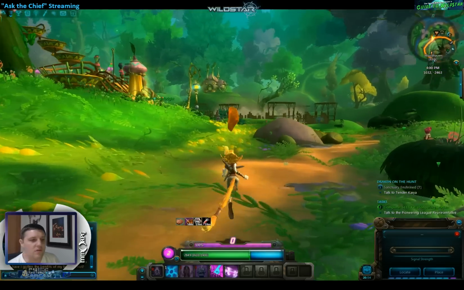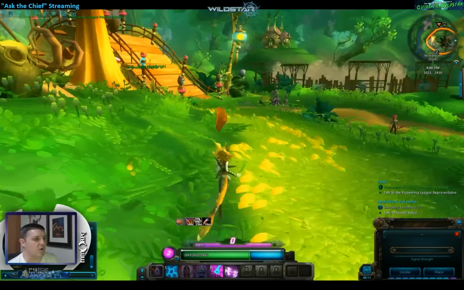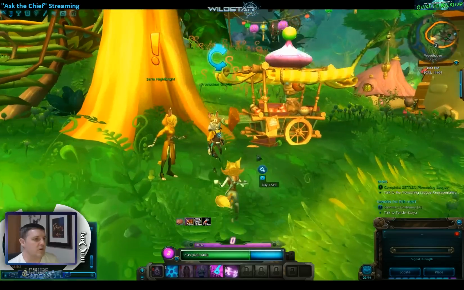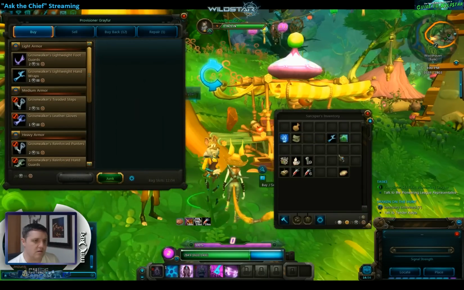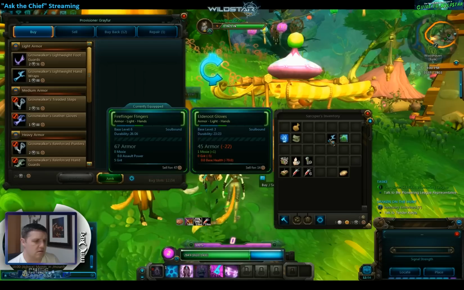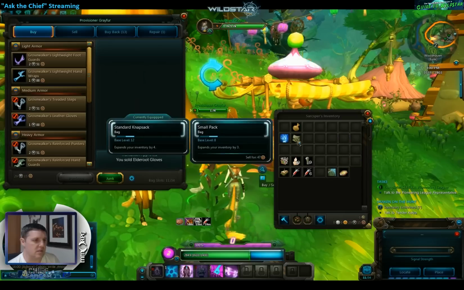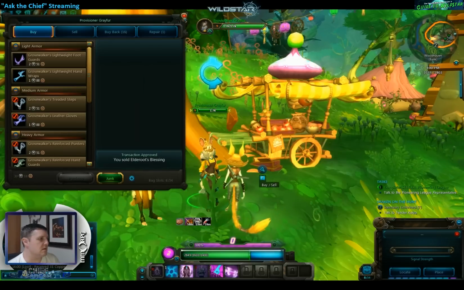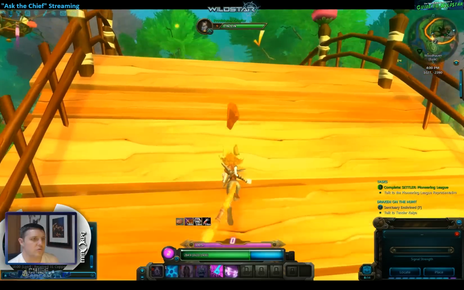Okay, so, I think I've exceeded the power hour that I was allotted. Let's see what we got going here. Sell off the junk. I can't salvage yet, so we'll get rid of that. Spirulvine seed. Don't need the bags. And let's see here.